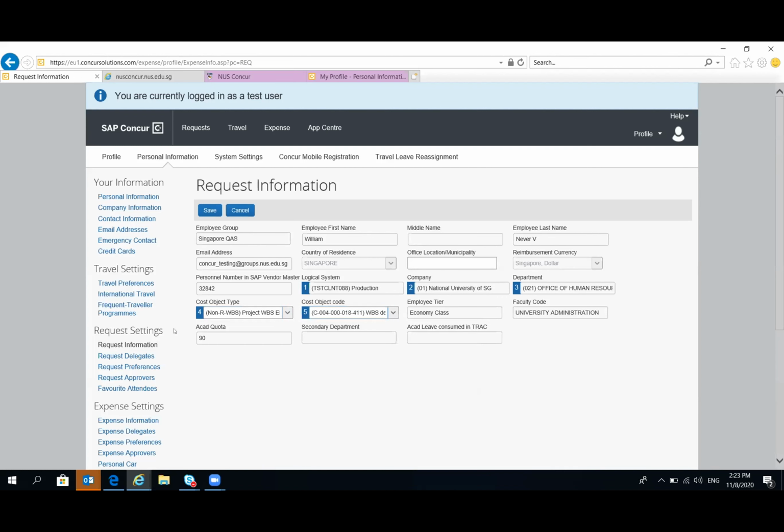The cost object type and cost object code that you set as default in this information will be used by default when you submit any request. But you also can change them when you submit your expense report.